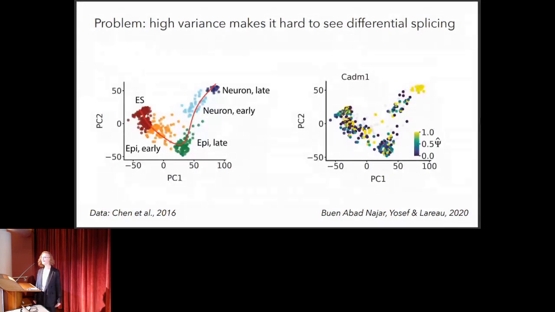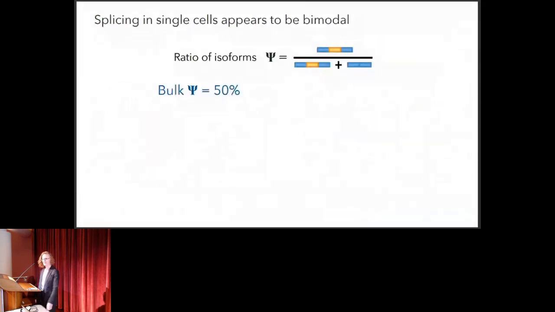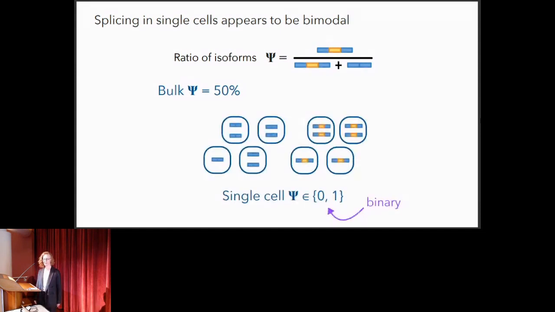You have cells that are very similar in overall transcriptome space that seem to have either total inclusion of the exon or total skipping of the exon. And that pattern seems to come up again and again, making people think that splicing in single cells had a bimodal pattern, where even if the overall population average of exon inclusion was, let's say, 50% in a bulk sample, then when you drill down into individual cells, it seemed like a lot of splicing events showed this binary pattern where each individual cell was somehow only making one isoform or the other.